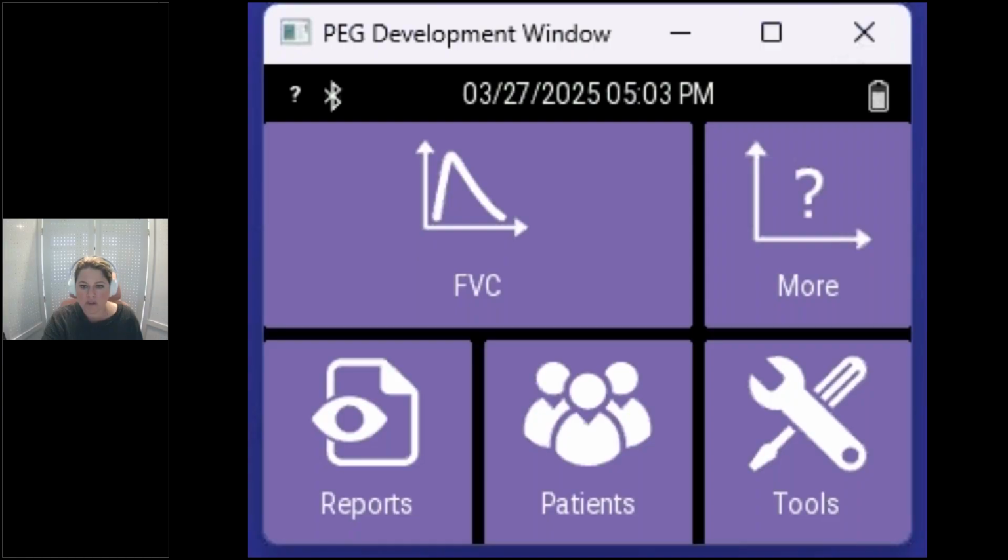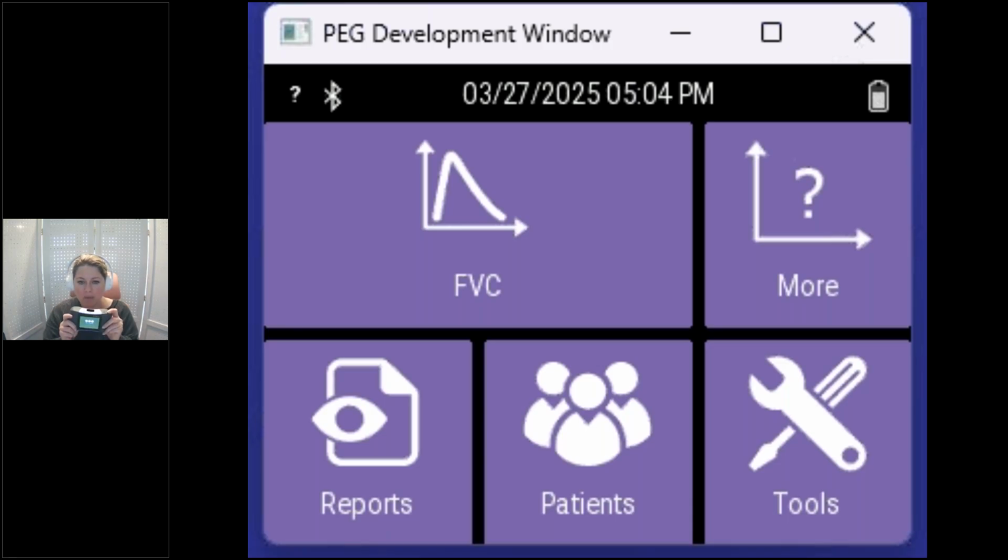All right, I am going to go ahead and share my screen back over to my demonstration software for the EasyOne Air. So let me make sure that this is going to show up here. All right, so you should be seeing a little purple screen that does look a lot like our EasyOne Air once we power it on. The power button is a hard key on the top of your spirometer.